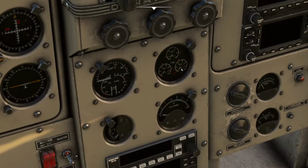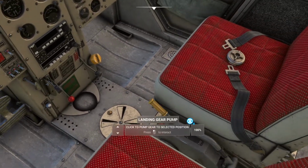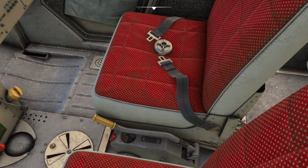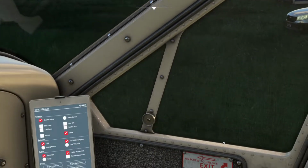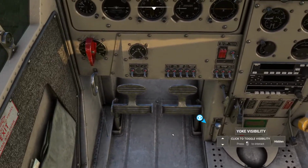What have we got here? Fuel tanks: front, rear and middle. This caught me out the other day when I had a go at this, because I just assumed that on the left hand side it was the front, the right hand side was the rear, and the one in the middle was the middle. I make that mistake whenever I've flown it before. Right, okay, and back here, the gear pump. Yeah, that's about it, I think. Rudder trim up there, and pitch trim as well. Okay, right, let's give it a go.